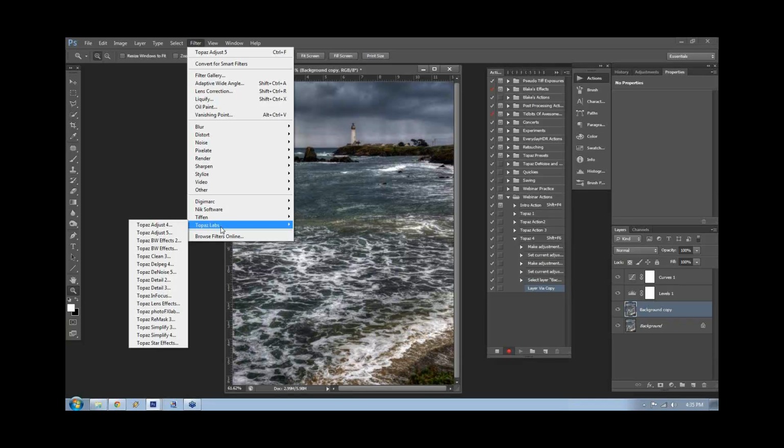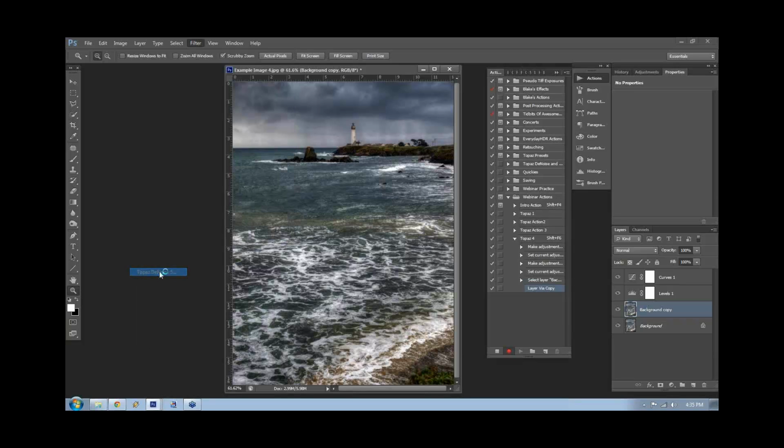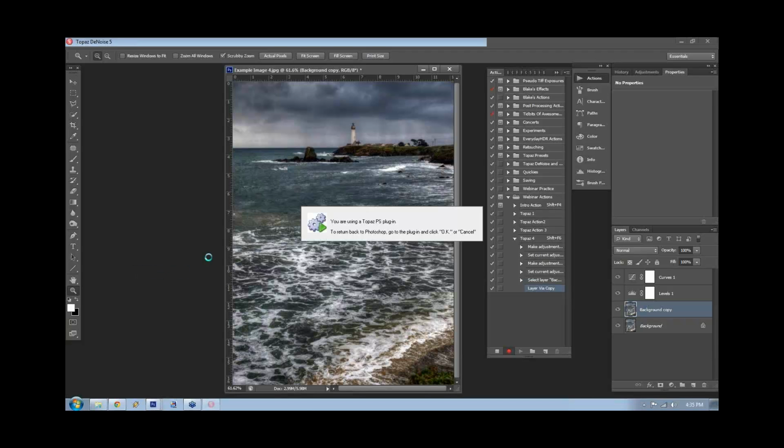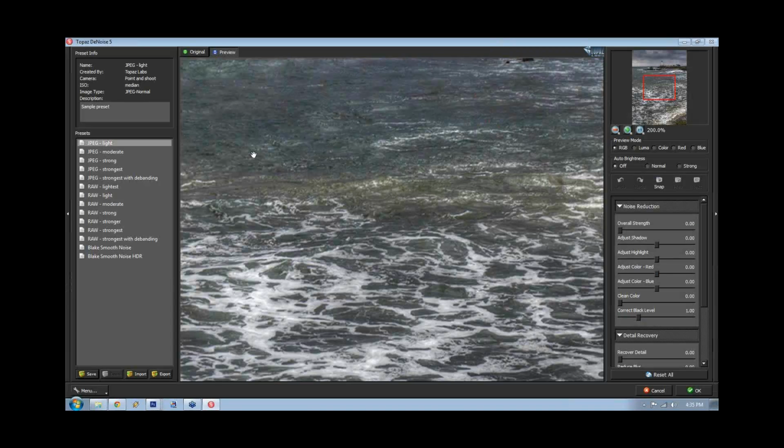The only problem with it is that I can't record what I did in Camera Raw, but I can record what I did in Denoise. So that's where Denoise becomes invaluable for me when it comes to reducing my noise in my images. Does it still have a place in my workflow? Yes. And does it still have a place in everyone's workflow? I do believe the answer to that is yes.